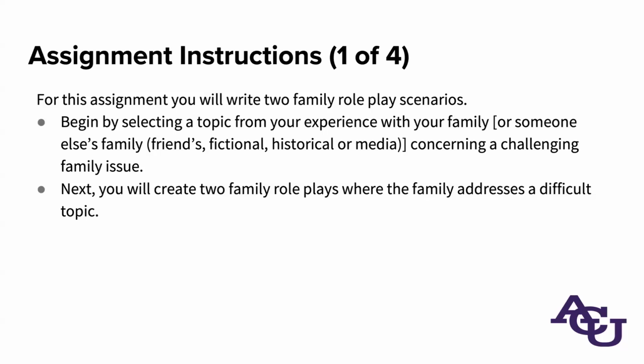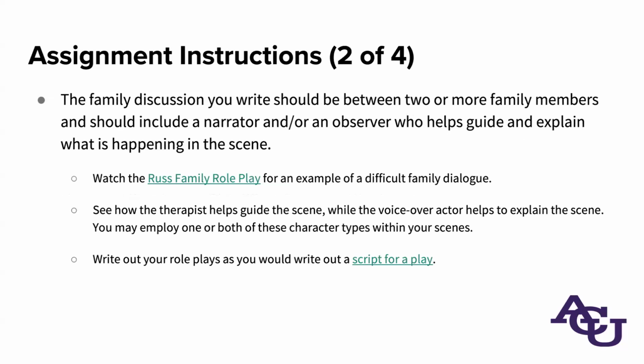And you're supposed to look at an experience with the family having a challenging family issue and to create two different family role plays where the family is addressing a difficult topic. Now, you need to have at least two family members involved in this, so no monologues taking over everything. It should be a back and forth. And you should have a narrator or observer who helps guide and explain what is happening in a scene. Now, your narrator could be a character, but it could also be the stage directions telling you what's going on.